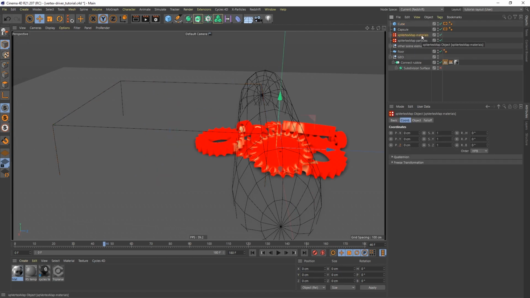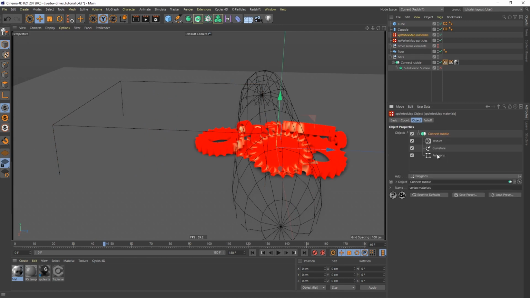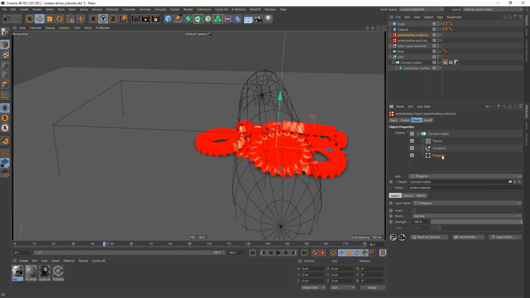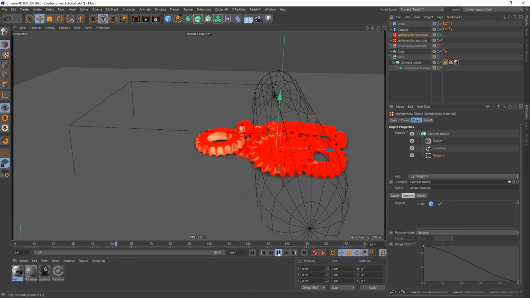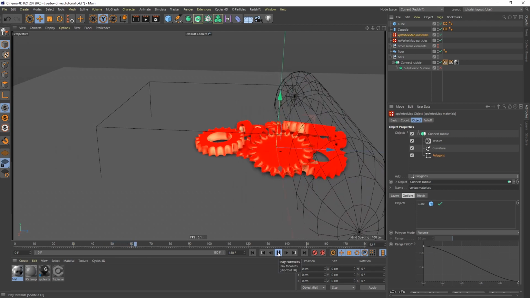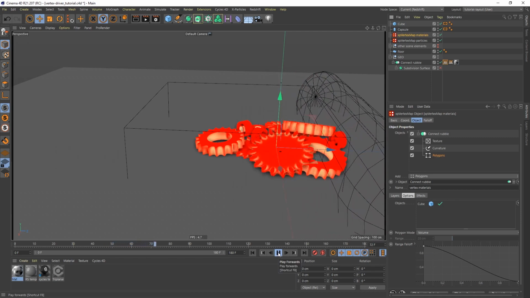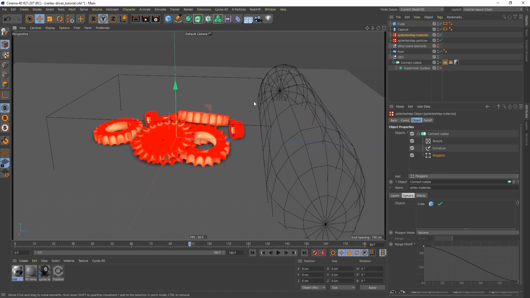So for the vertex map for materials, let's go to Object. And instead of the capsule, let's go to Polygons, Options, and let's delete the capsule. And instead, let's get the cube. And now you can see that the material is going to stay on the object. Perfect.